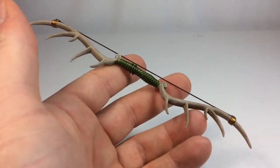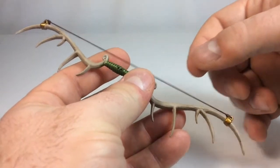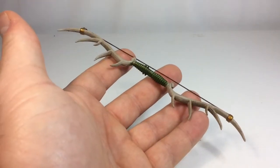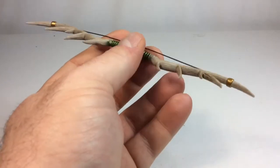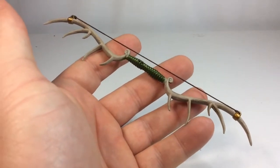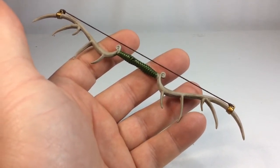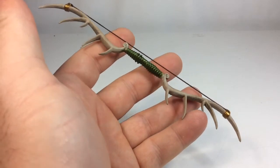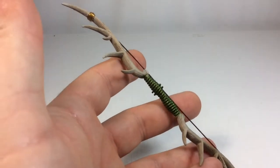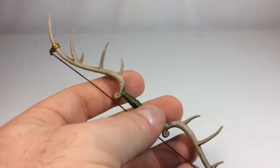Looks really good. It does come with a string, an actual string, which is nicely taut. It's a rather large bow, to be honest with you. There's some black paint shading going throughout the bow. Everything looks really good here. I like the gold on each end of the clasps to hold the string in. Nicely painted there. I don't have any slop paint issues or anything like that going throughout the rest of the antler bow here, the Silver Chord.